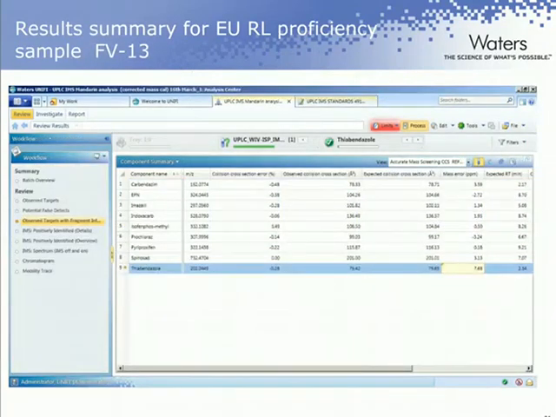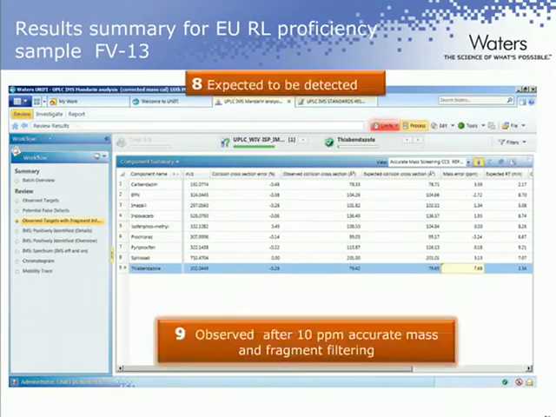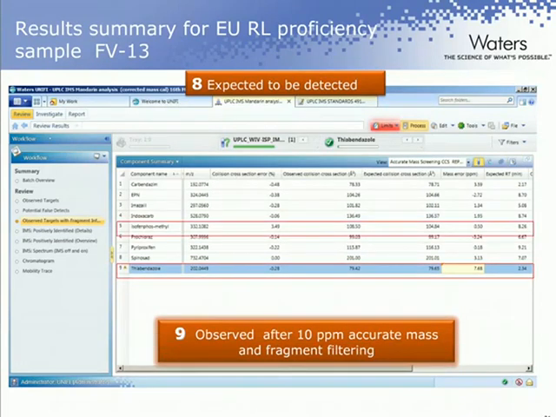And we can see now that we've reduced our 29 to just 9, but we're still only expecting 8 to be detected. And what we have here are thiobendazole and isofenthos methyl. And we can see that isofenthos methyl has a collision cross-section error of 3.49%, and its mass accuracy is actually 0.5 ppm. And we have thiobendazole, its cross-section error is just 0.28%, and a mass measurement error of 7.68 ppm.